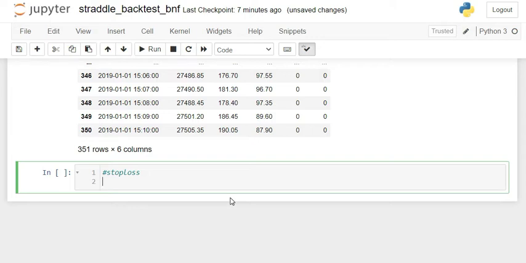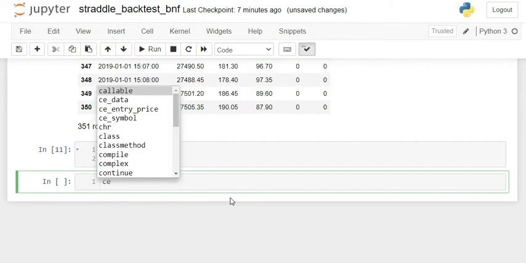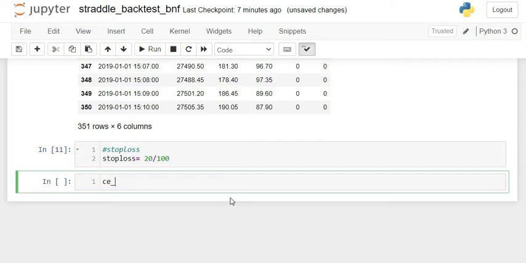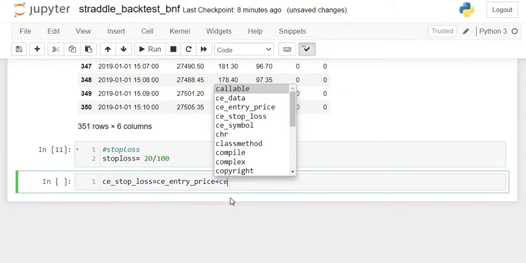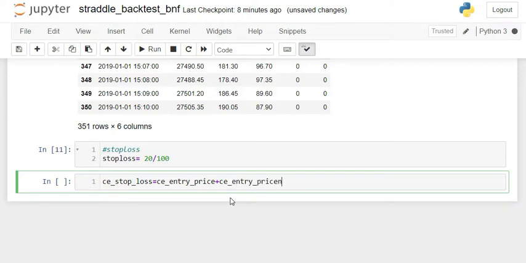So stop loss is equal to 20%. Then the call stop loss is equal to call entry price plus call entry price into stop loss.